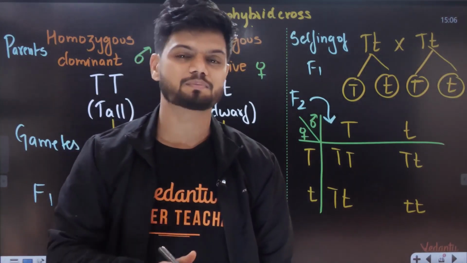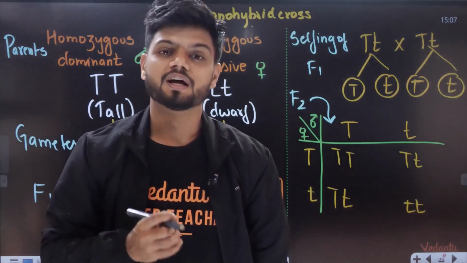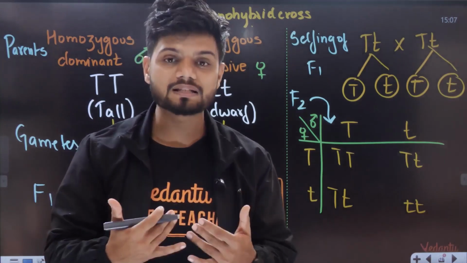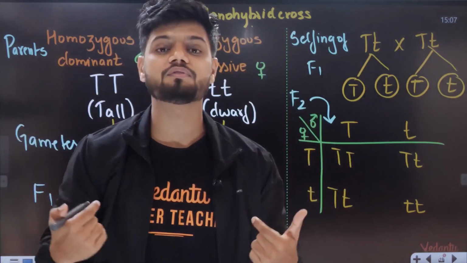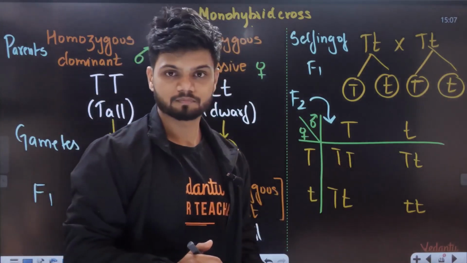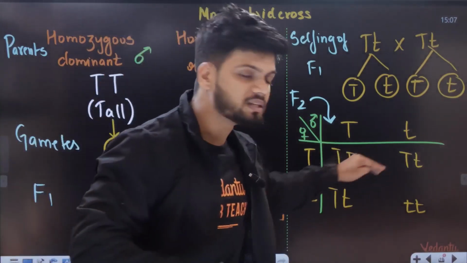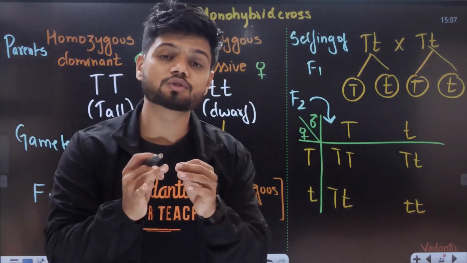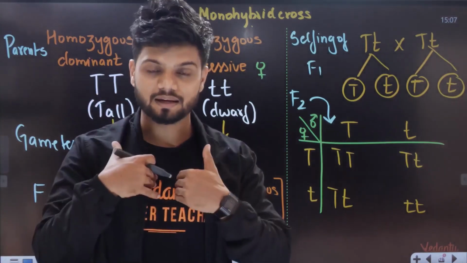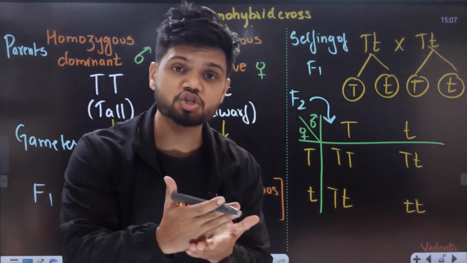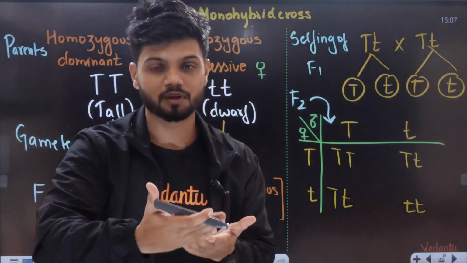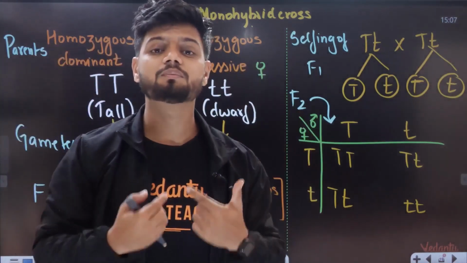But first, understand the meaning of phenotypic and genotypic. A phenotypic ratio tells you how an organism looks from the outside. That is called a phenotype. For example, if I am tall, I will have capital T, capital T. So based on the alleles here, I can tell how a plant looks from the outside. That is called phenotype. And how a plant looks from the inside, meaning what the genetic composition is, what the genes inside are, that becomes the genotype. So phenotype from the outside, genotype from the inside.